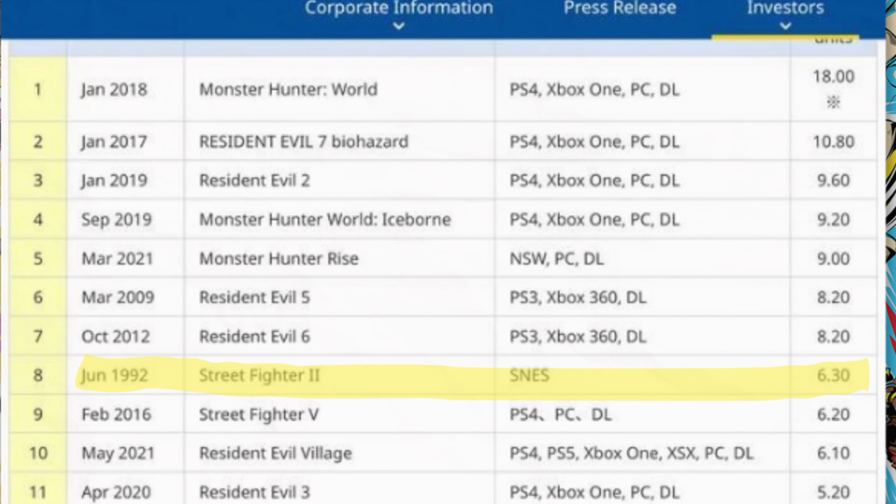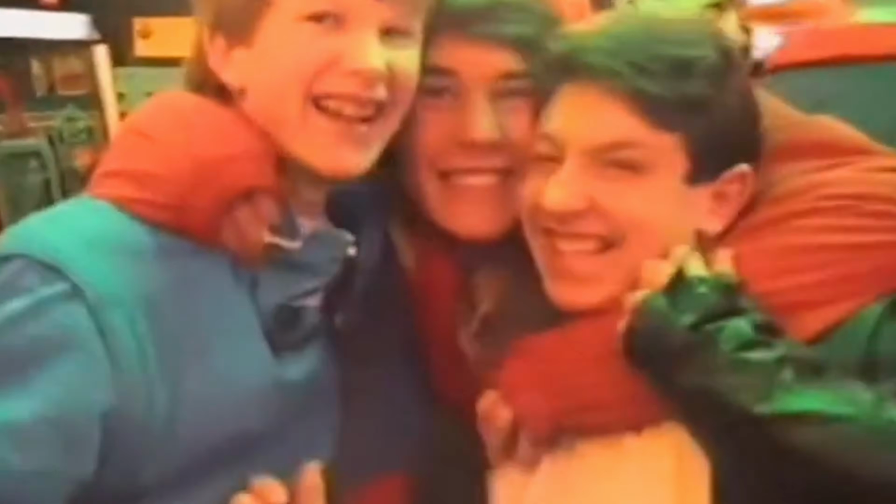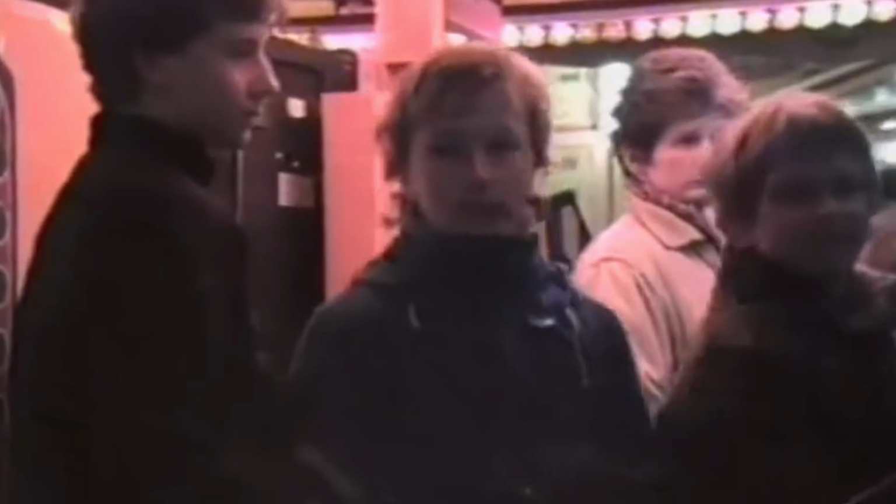But beyond the stats of the sales, Street Fighter II was a social phenomenon. It brought people together, forging friendships and rivalries, teaching the values of competition and respect. The local arcades became a battleground where respect was earned one quarter at a time. This was more than just a game. It was a community, a place where anyone could be a hero, where the stories of epic battles and narrow victories were passed down like folklore.